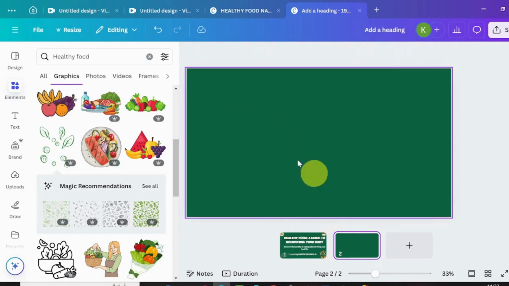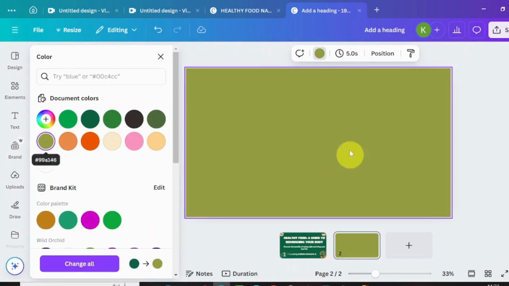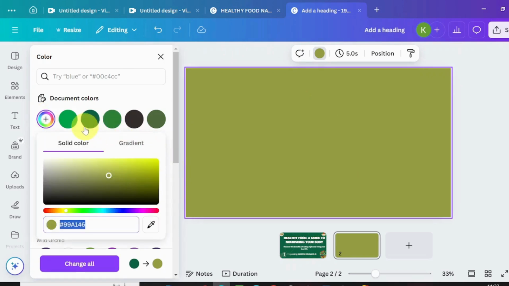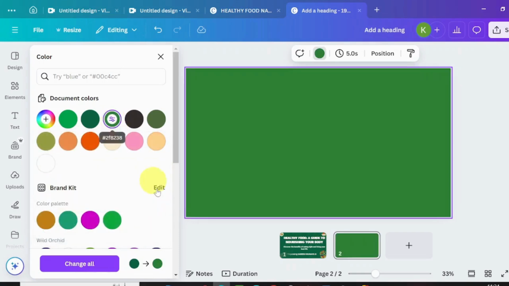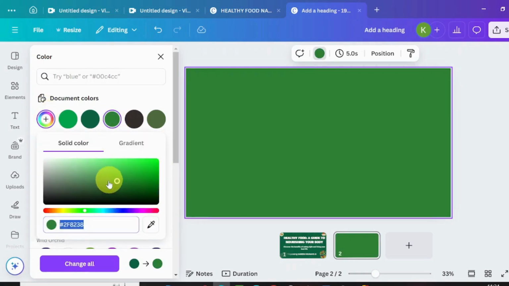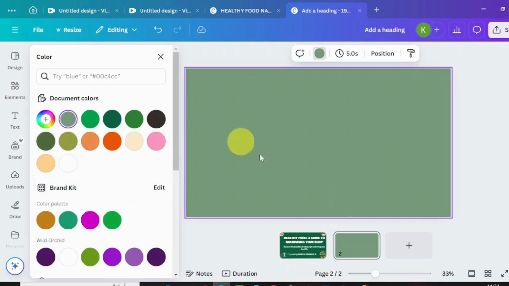And once you add a new page, please ensure to change the color. I mean, if you like, it's just about being creative. Of course, I would always say that. So please, I'm using another color, but not this exact color that I want. I want something around light green. So I'll click on the screen again, I don't want that green. Okay. So at last I got my desired color.